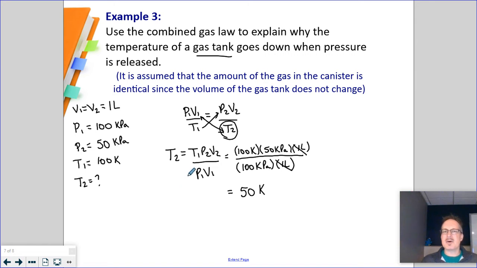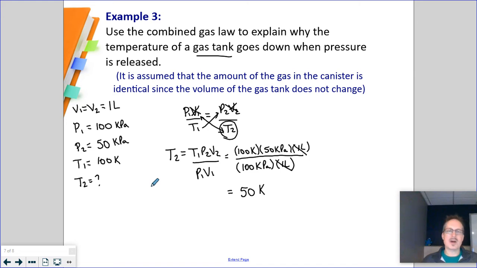Well, if you think about it, since my volume is the same and it's going to cancel out anyways, if we came back here and said, hey, let's get rid of volume, if you look at how this formula sets up when my volume is constant, so it more or less cancels itself out, this formula has the same format, P1 over T1, that Charles' law had, where if one variable goes up, the other variable goes up. And if one variable goes down, the other variable goes down. So, of course, we would expect that if the pressure goes down, the temperature would also go down.